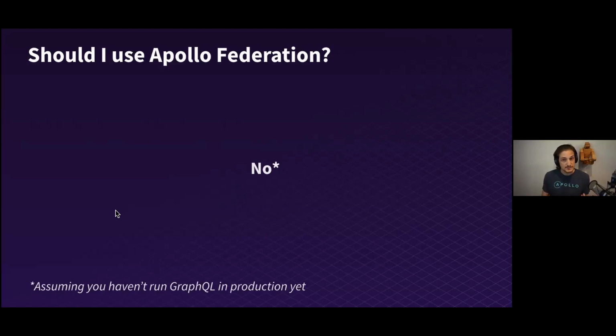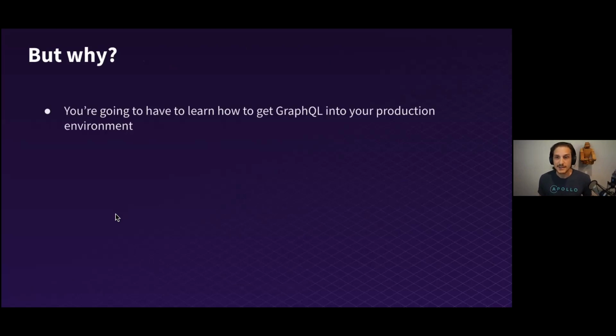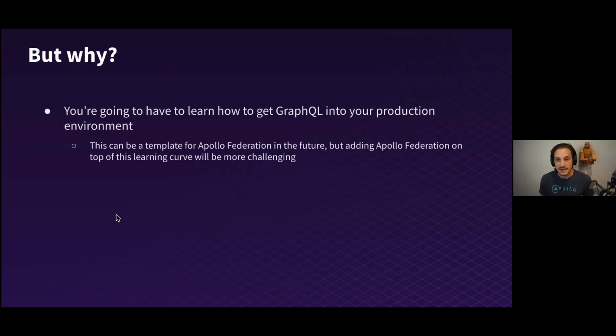You definitely can do it. I think you're going to have to learn about that environment. And I think the big thing is that's going to be a template for the future if you did want to move to Apollo Federation, right? This is going to be the learning curve that other teams that are owning their GraphQL servers, how they're going to do it. And it's very common in companies to have one champion team kind of start the GraphQL efforts up, put that out there, and be that template for the rest of the organization, right? So that's a common pattern we've seen for successful teams.